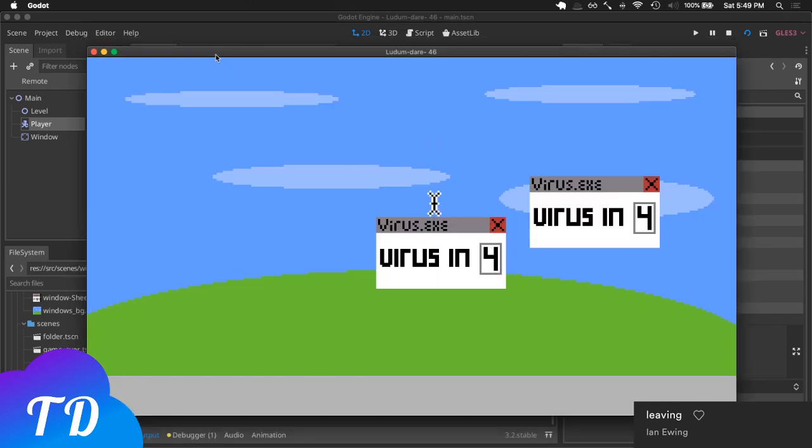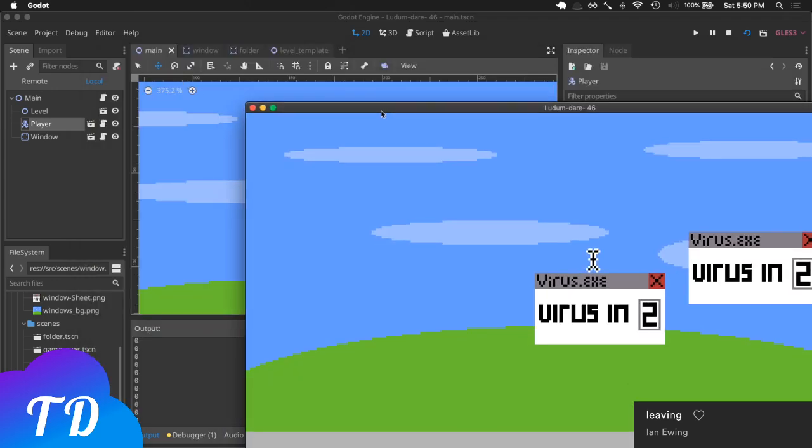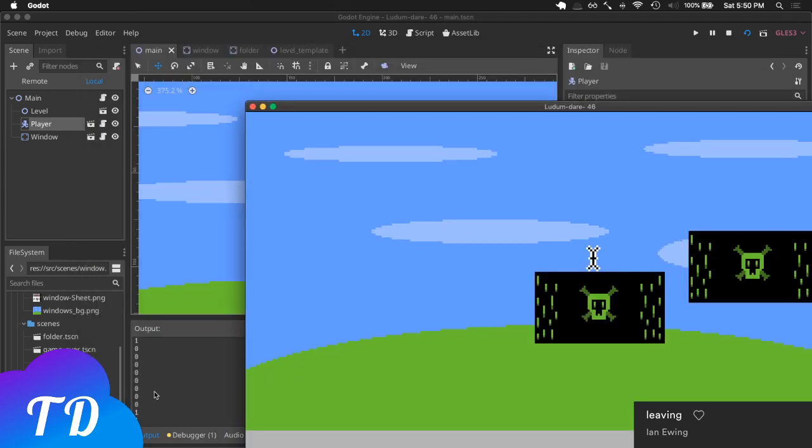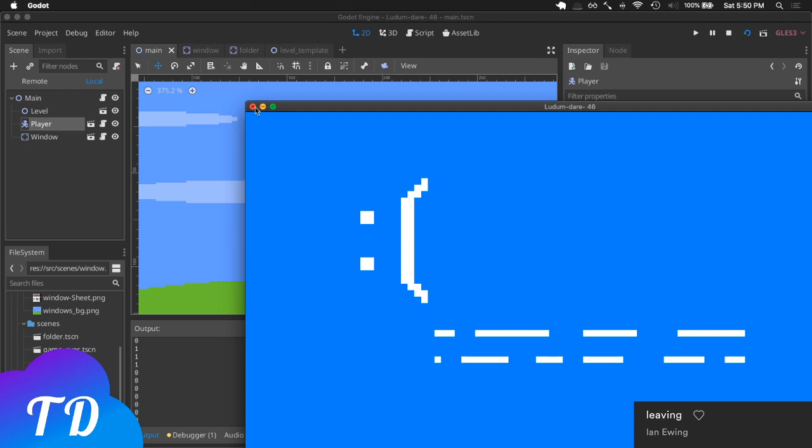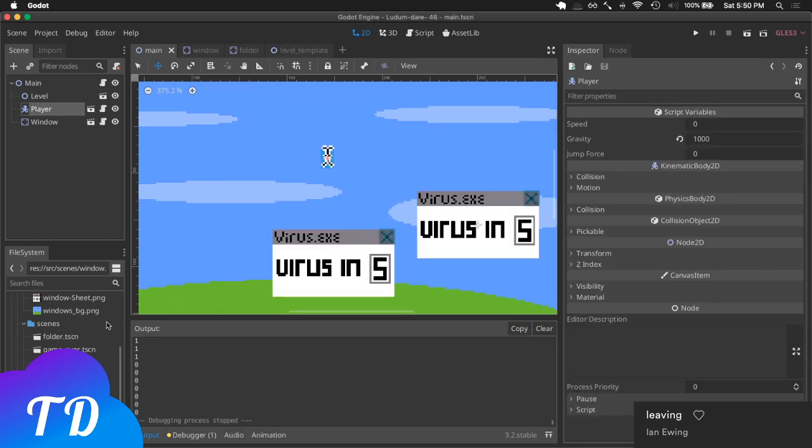How input works is it returns either a 1 or a 0, and I'm printing that to the console right here.